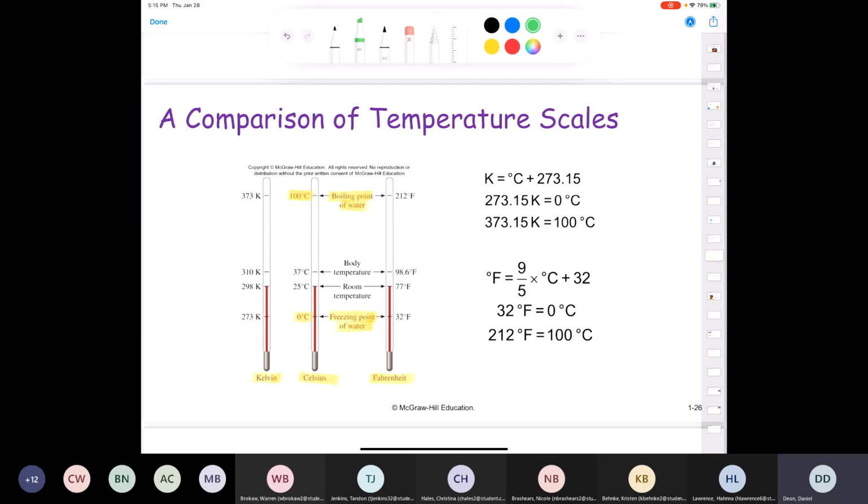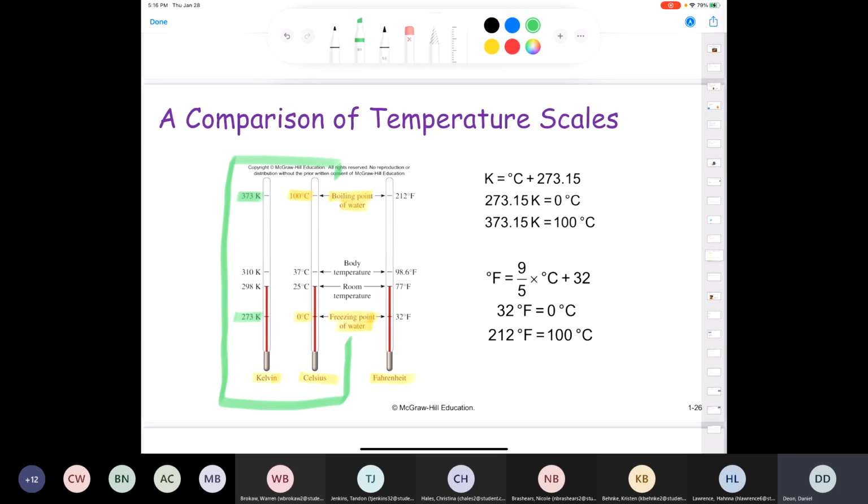Whereas if we compare the Kelvin and the Celsius scale, you'll notice that if we go from the freezing point of water, which is 0 degrees Celsius, in Kelvin it's 273, but if we go up to 100 degrees Celsius, it's 373. That tells you that the increments for temperature in Celsius and Kelvin are identical. If my temperature increases by 1 degree Celsius, it increases by 1 Kelvin. Now keep in mind that Kelvin are not degrees. We don't call a Kelvin a degree. It's just a Kelvin. We have degrees Celsius, degrees Fahrenheit, but we don't have degrees Kelvin. They're plain old Kelvin, like Cher or Madonna, right?